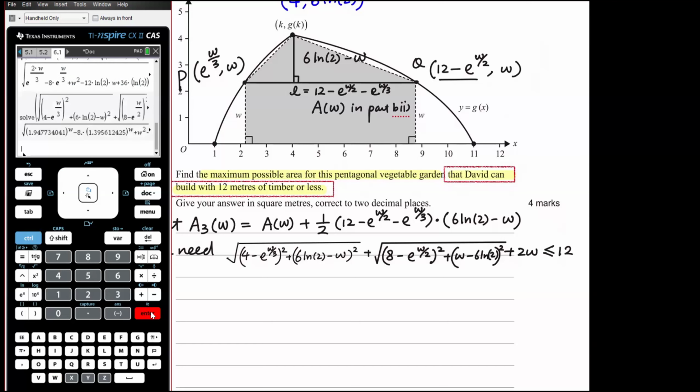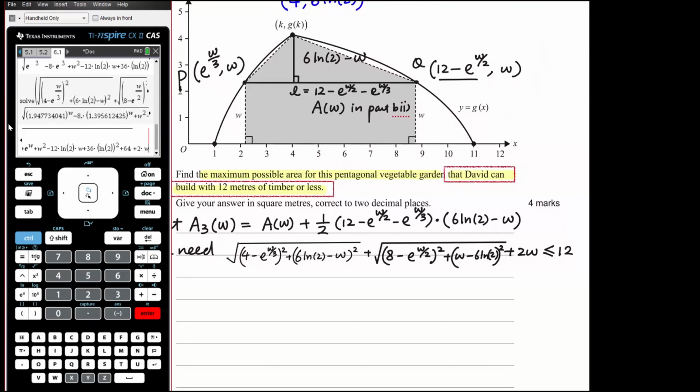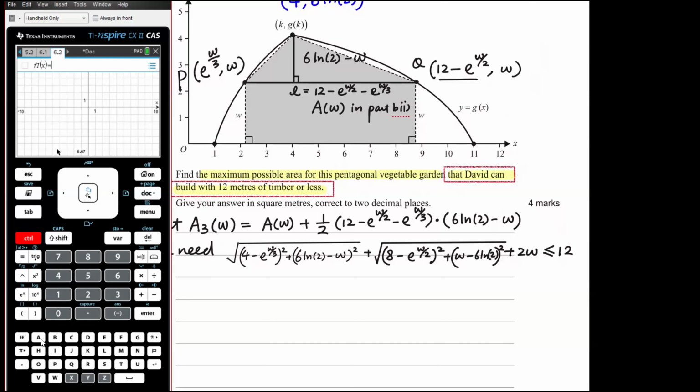Press Control Enter. But the CAS calculator won't solve that analytically. So if that's the case, instead of forcing it, try to, let's say, solve an equation. Or what I would do, I will grab just the left-hand side here and put given that W equals X, copy that and insert a graph. Paste the graph here, press enter. And I want this thing to be less than 12. So I definitely need to get, let's say, like 15 or 16 something for the Y, okay?